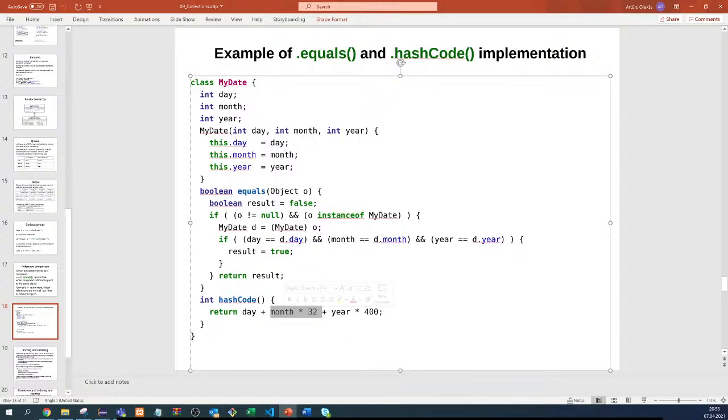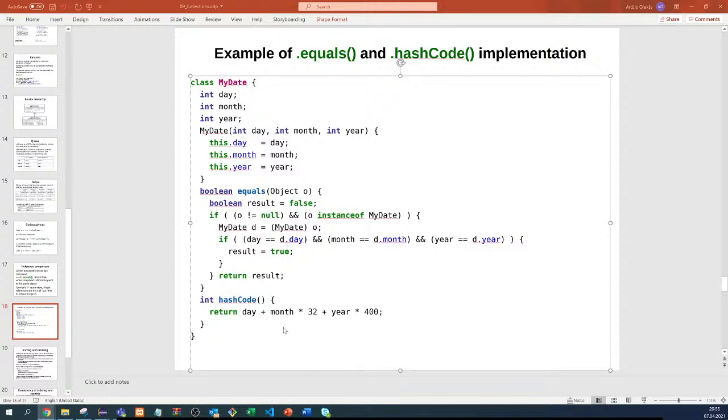But in such cases there may be different meanings and different targets of hash values. In this case, as I said, we should represent the object using an integer value. And what we try to do is make the value as unique as possible. So based on the day, month, and year, we want to provide, not unique, but as unique as we can, the value, which is the hash code, and which will uniquely represent this date.